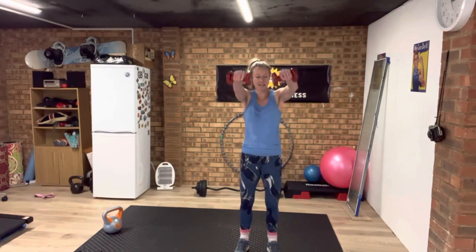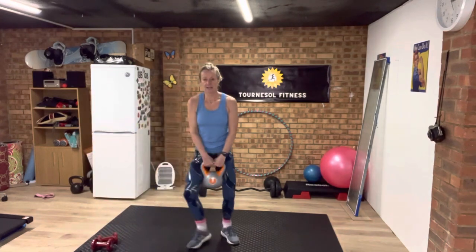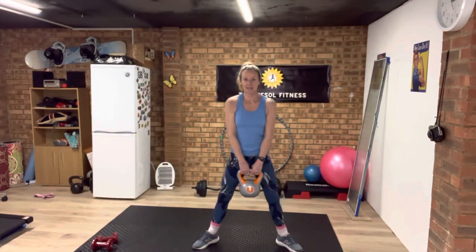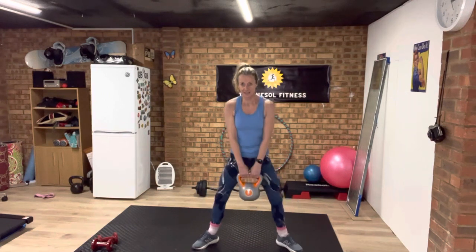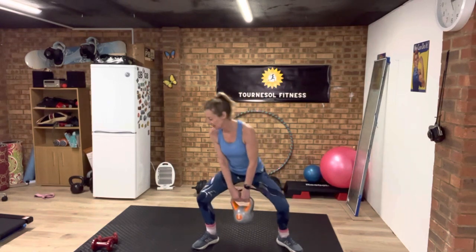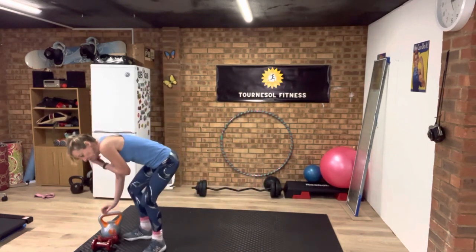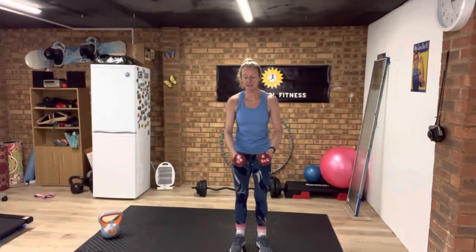Next exercise, three. Goblet squats. Next. In four, three, two, one. Wide squat and squeeze. Exercise four. In four, three, two. Lateral lift. Weights out to the side, shoulder height.